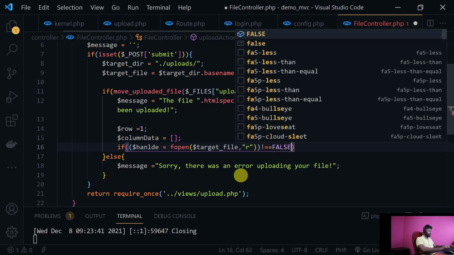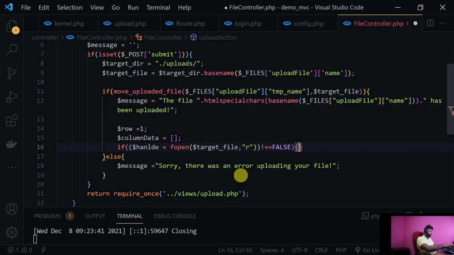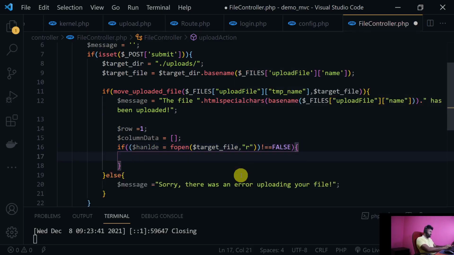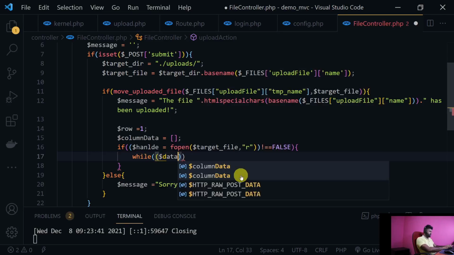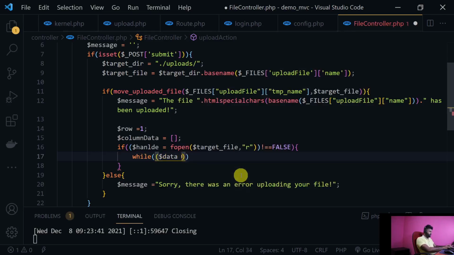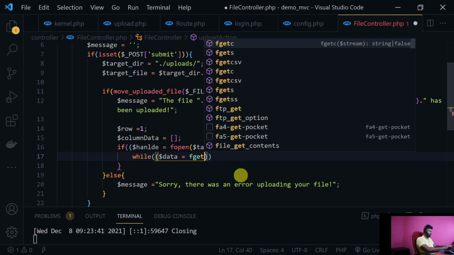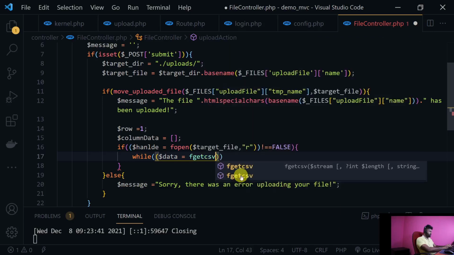Until the end of the file, if it is open, then we continue, while data equals fgetcsv.